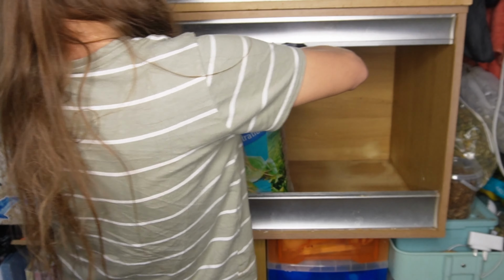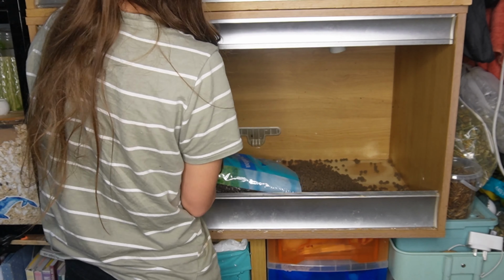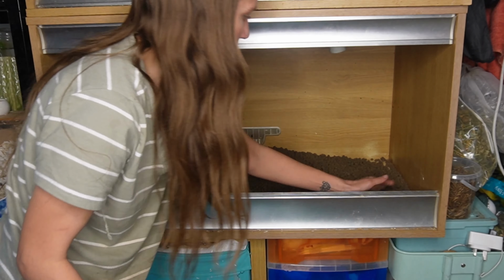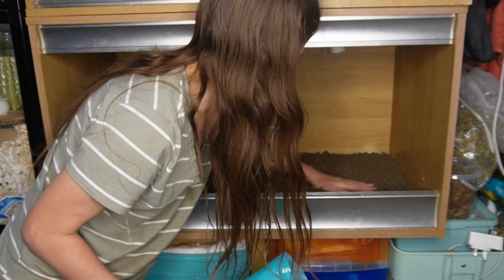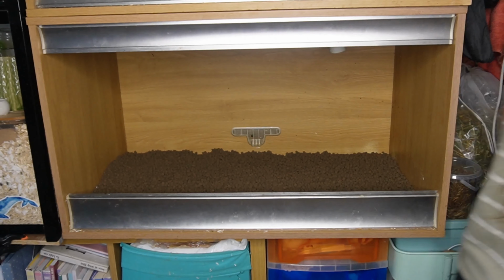So I'm starting off with a 3 foot by 2 foot by 2 foot vivarium, and to the bottom of that I'm adding some BioLife balls. These are little clay balls which will absorb any moisture from the bioactive setup. A drainage layer is a really important part of a bioactive setup, so I'm just making sure this is nice and even across the bottom of the vivarium.